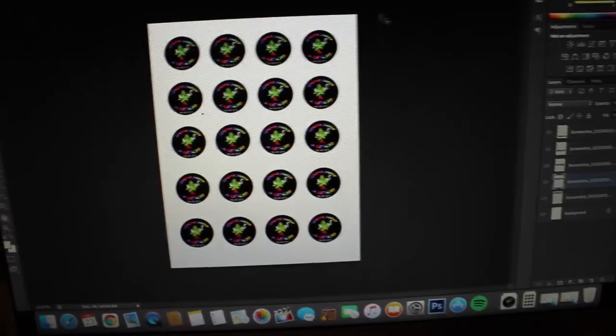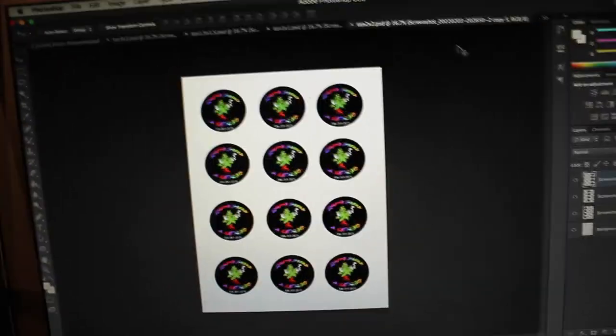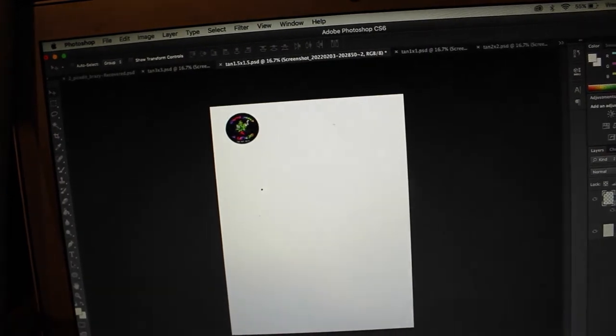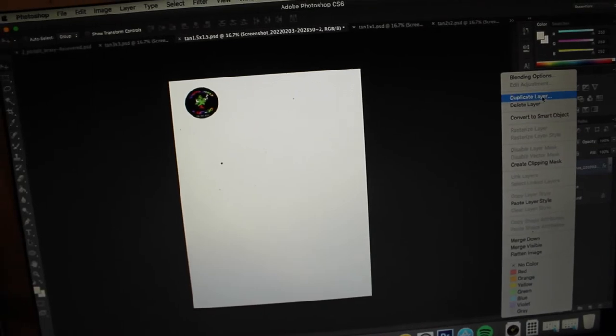We got the 1x1, so we got about 20 of them. We got the 2x2, so we got about 12 of them. And then I got to finish doing the 1.5x1.5. So this is all I do. I duplicate layer.